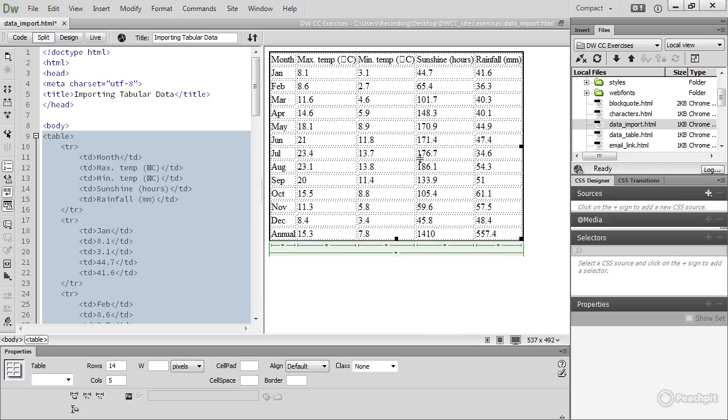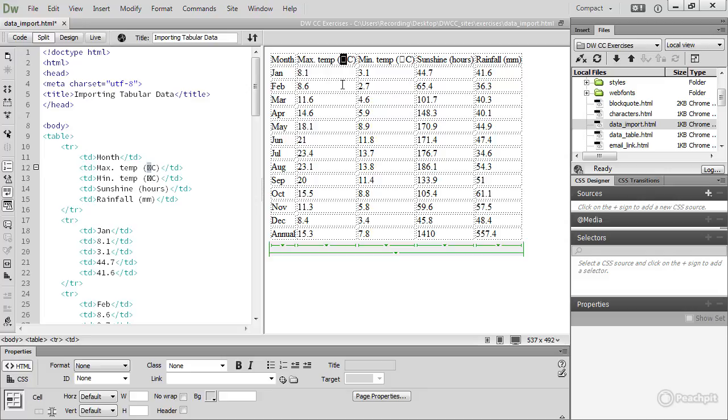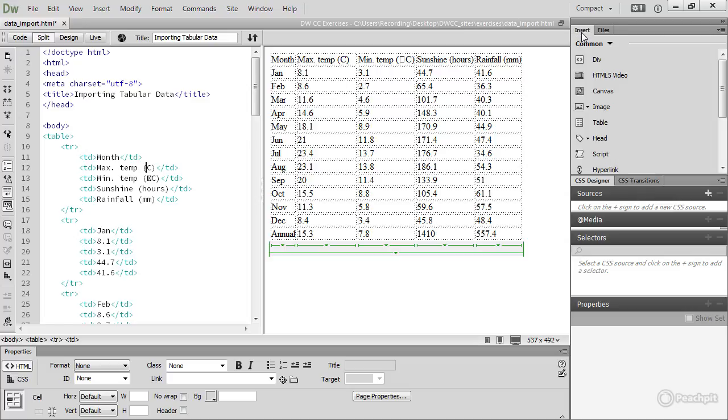This time, if you look at the underlying HTML, there are no width attributes, there's no align attributes, you've got nice clean code. The only thing that hasn't worked with this particular file is that the degree sign here hasn't been correctly formatted. So I just select that, delete it, and then go to the Insert menu.